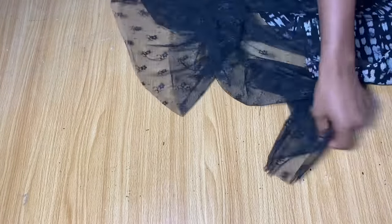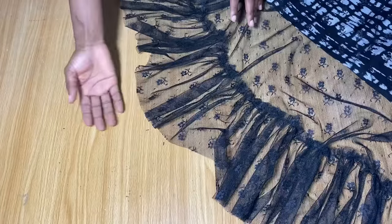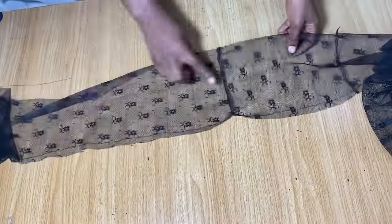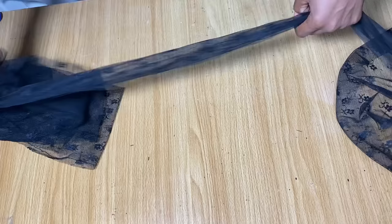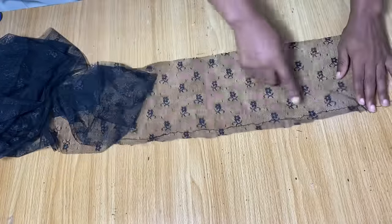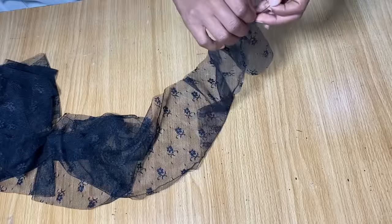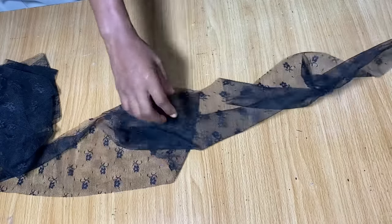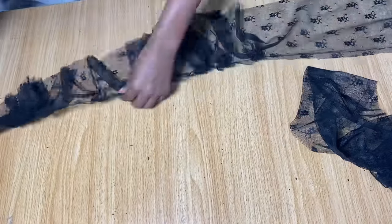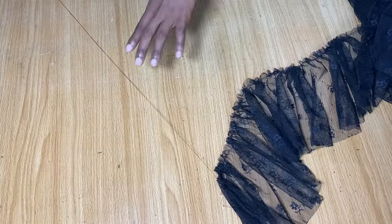Now we're working on the third layer of gathers. The third layer is going to be pleated onto the second layer, so I need a very long piece of fabric — at least twice the length of the first layer. I had about eight and a half yards here, since the first one was about three and a half yards. I joined several pieces to get at least twice that measurement. The height of the piece is the same; it's just very long — about eight yards. If you have enough fabric you can double the net for a fuller look, but I'm working with a single layer, making sure it's at least twice the measurement of the first layer.